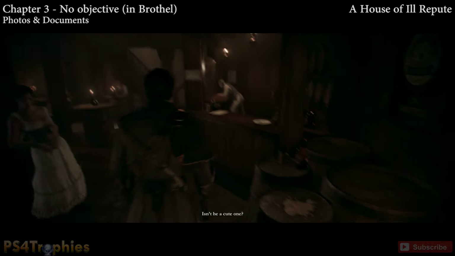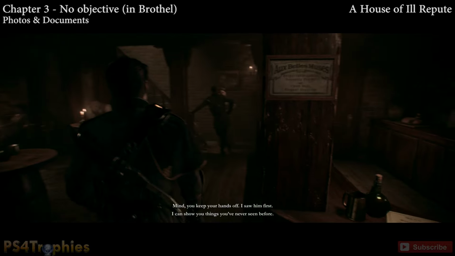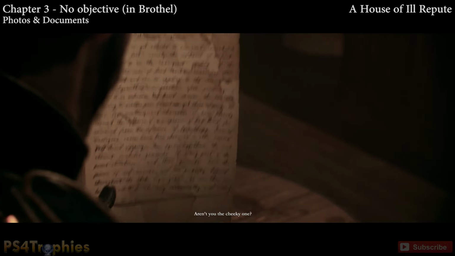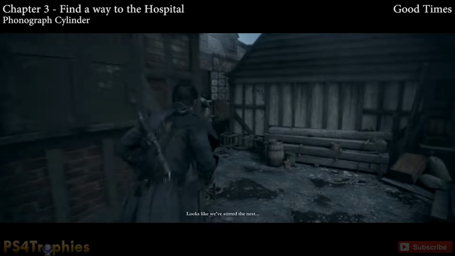So you're going to come up here. You're going to get stopped here and propositioned. Before you talk to the guy at the bottom of the stairs, on the table here to the left, make sure you pick this up. Alright, at this point, the game's going to take you upstairs.